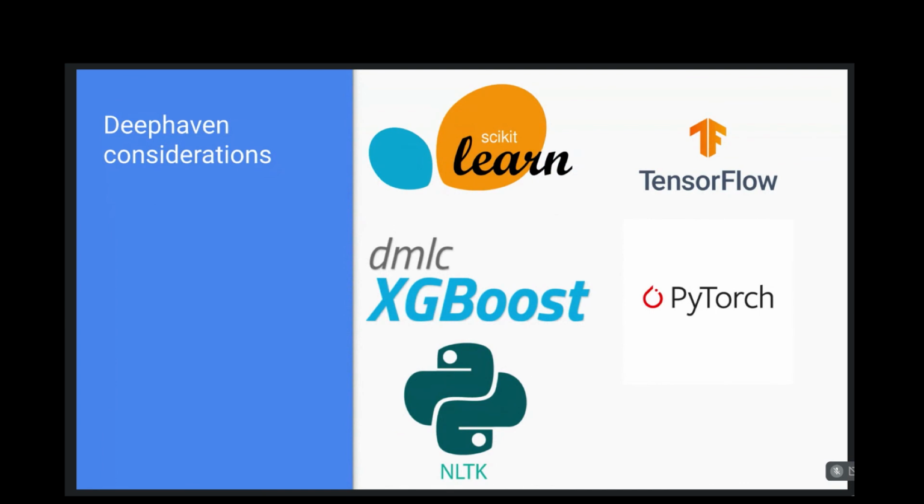So like I just said, for Deephaven, the biggest consideration is probably which Python module you want to use. These are a few really popular ones here on the right-hand side. I have used four of these. I particularly like scikit-learn, as I mentioned earlier, and I've used TensorFlow and PyTorch quite a bit. I've used XGBoost a little bit. That one was pretty lightning fast, which was pretty cool. And I have yet to really play around with NLTK very much.